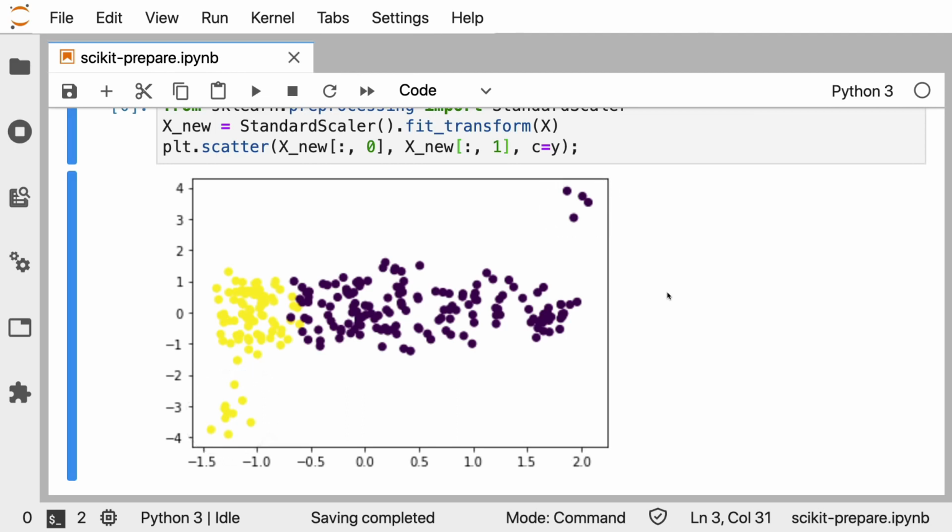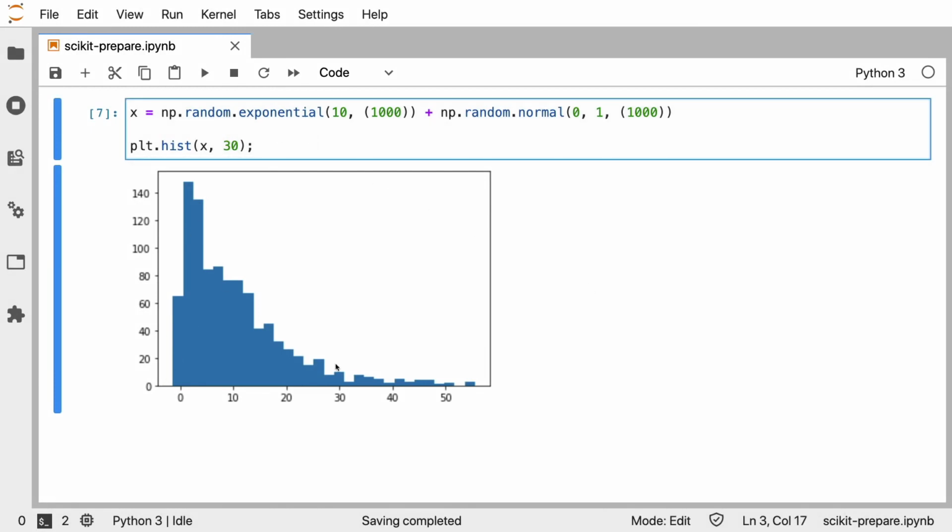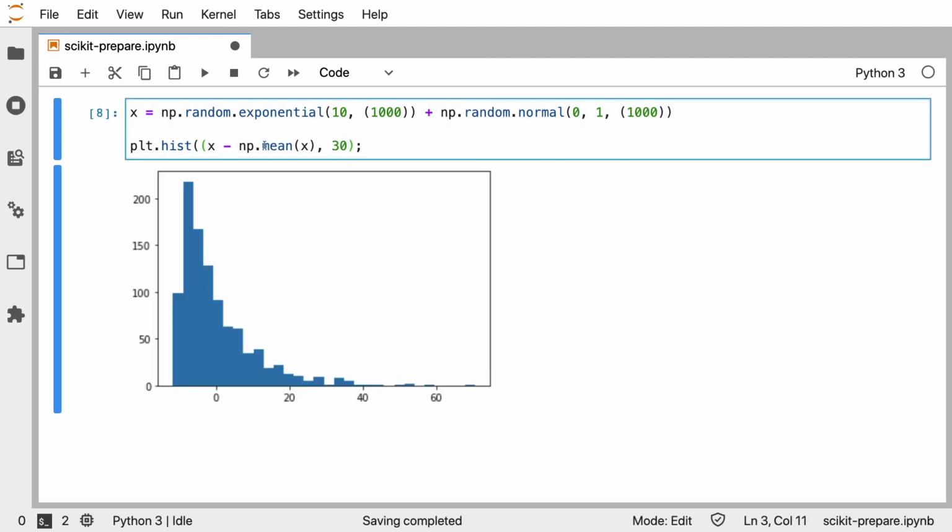So the standard scaler is doing things we like, but it does make you wonder, is there maybe another way of scaling this? To further demonstrate what might be a weakness of the standard scaler, I figured I would generate a dataset to make the point just a little bit more tangible. So what I've got here is just some data that has a couple of outliers on one end. And what I'm going to do now is I'm going to say, well, let's take that dataset, let's subtract from that the mean of the dataset, and let's then divide by the standard deviation.